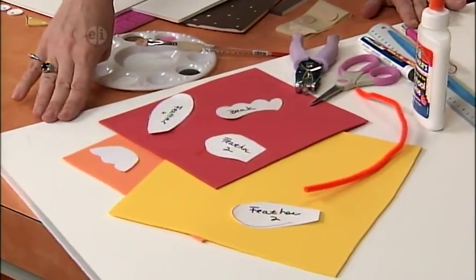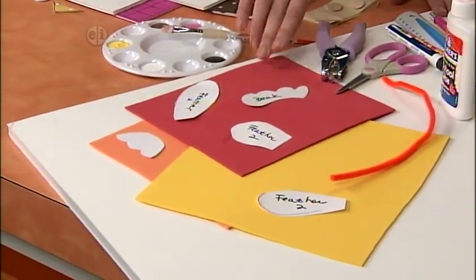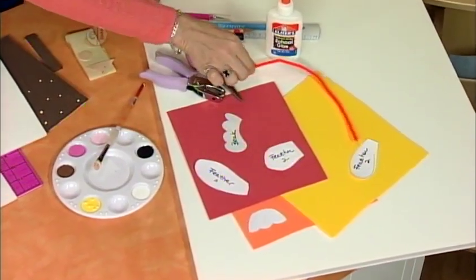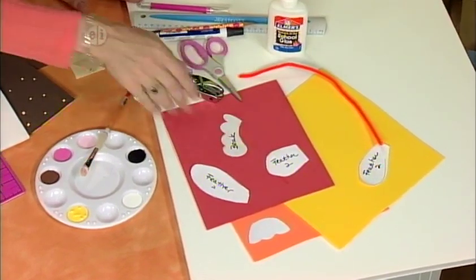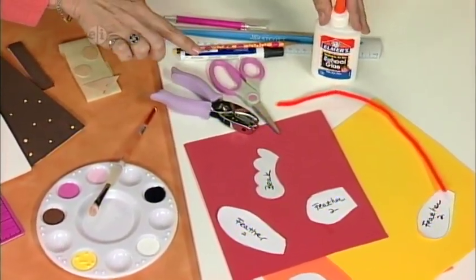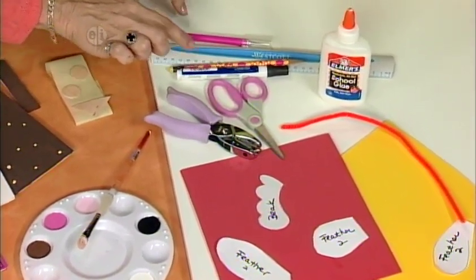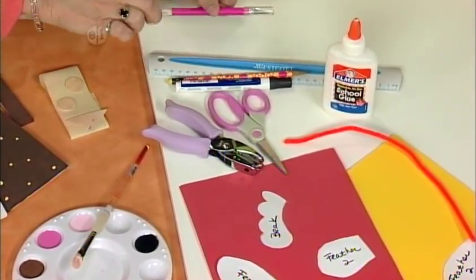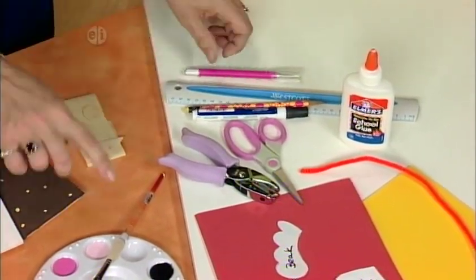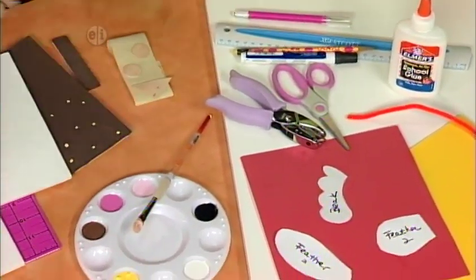The first thing you'll need is some foam board. Then we have 3 colors of foamy: red, orange, and yellow. I have a pipe cleaner, and of course my pattern pieces are out. I have a hole punch, scissors, all-purpose glue, a marker, pencil, ruler. I have a craft knife, and remember to have adult supervision if you're going to use a craft knife, and then some paint colors and a brush.